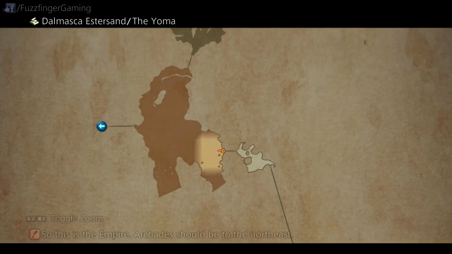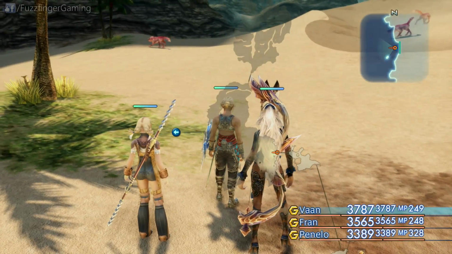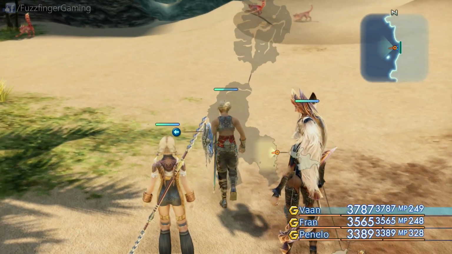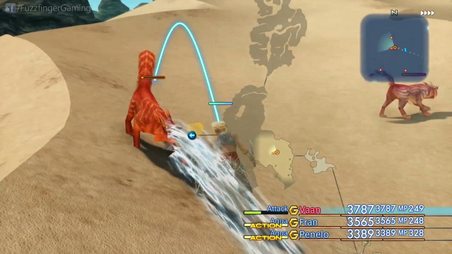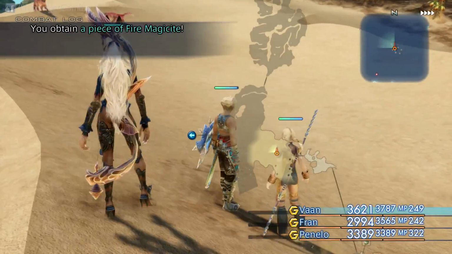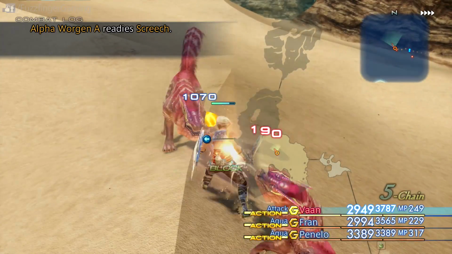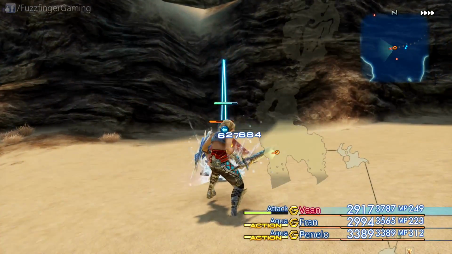So this place is known as the Yoma area, and the enemies here are a lot more challenging than what you've just been facing up to this point, so just bear that in mind. We're going to just start by running north, and I'm not going to be exploring this area immediately today because I do just want to get on with the quest really. So I can kill a few enemies though. Bit of experience never hurt anyone in this day and age, did it?